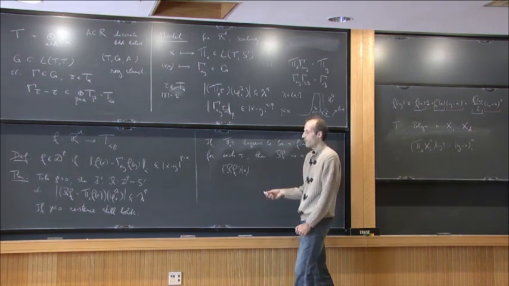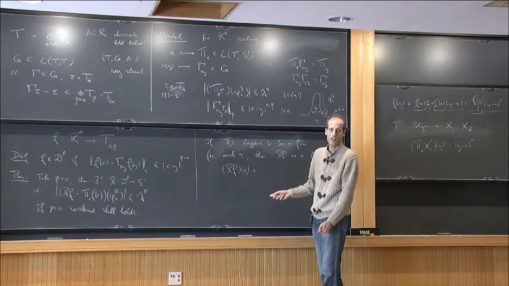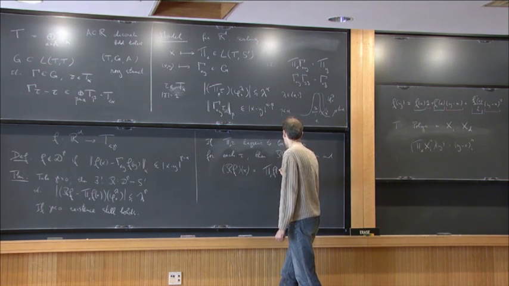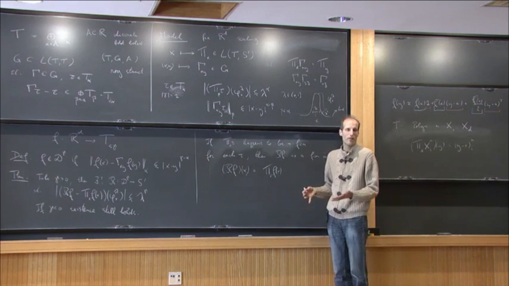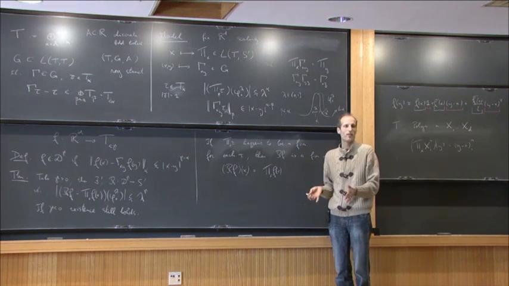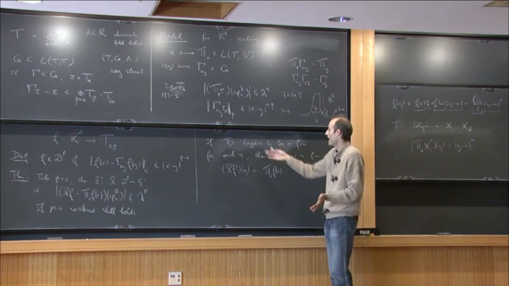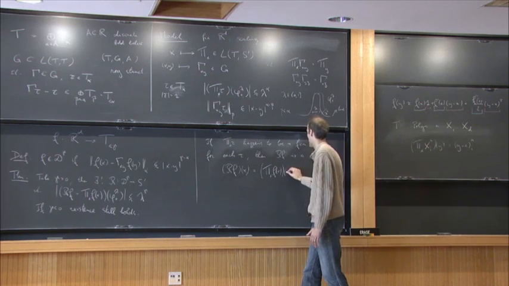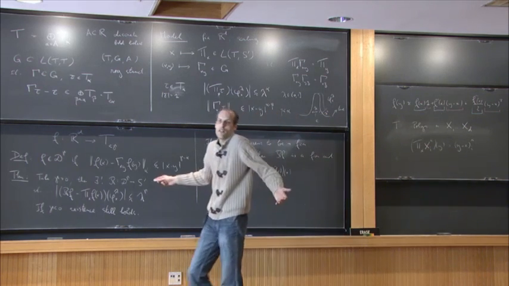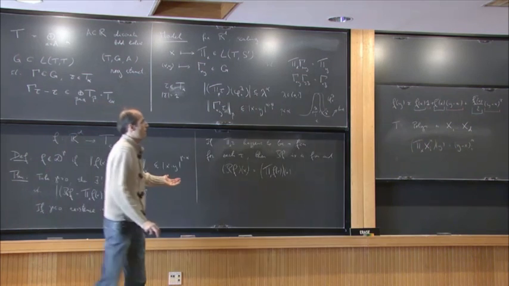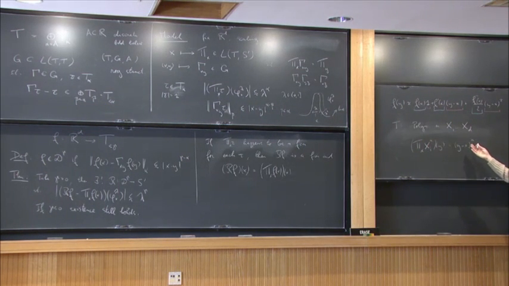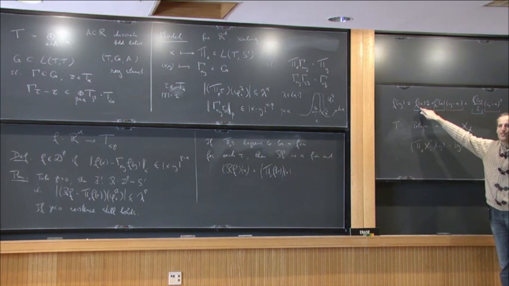And you have that Rf of x is simply, basically the only reasonable thing that it could be, which is you take your pi x f of x, which is, if you want, your jet at the point x. Now this is a distribution, but it's now a continuous function. And so you can just evaluate that function at x. Right, so that's about the only thing you do, which in the case of Taylor expansions is the completely trivial statement which says that, if you want to recover a function from its Taylor expansion, you just take the first coefficient, right?